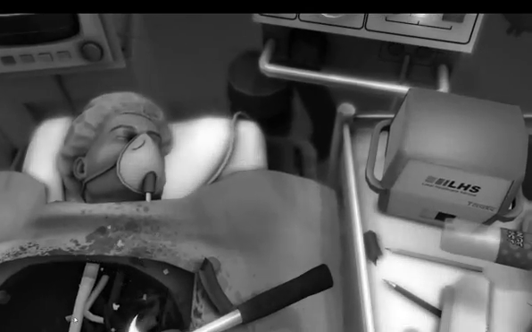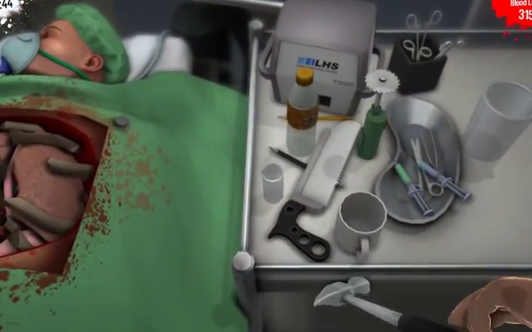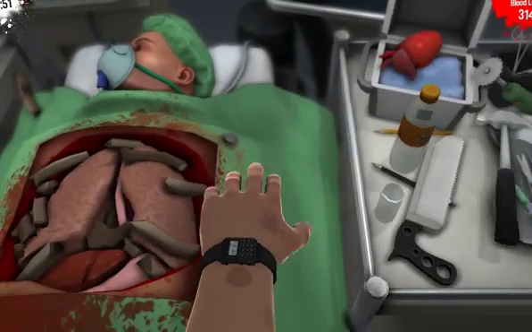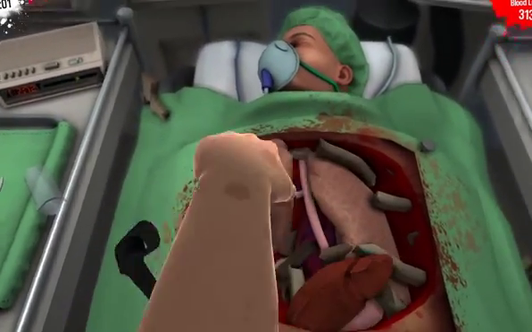Smash it all. Just to be very clear, I'm fooling around. Just cause it's easy. No. There we go. Heart. Get the heart case finally open. Yeah, let's rip out all his organs.